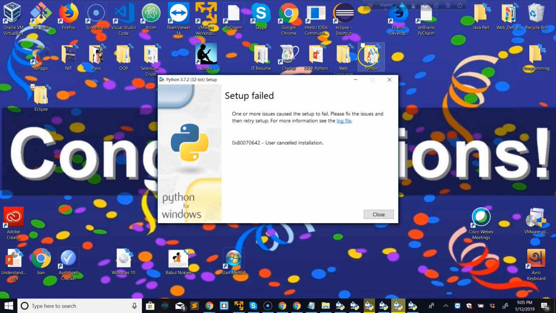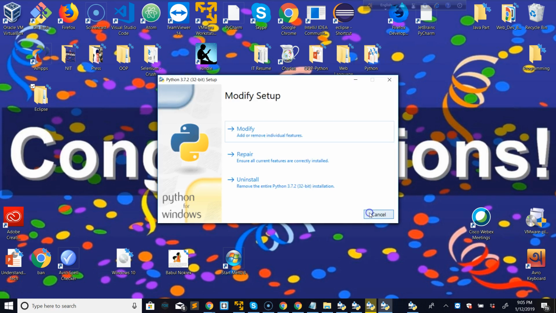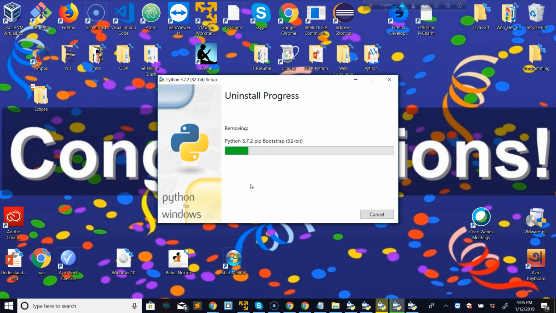I want to bring it to this Python folder. So I just want to uninstall it first. Then I want to reinstall and customize it the way I want.